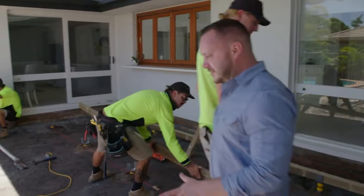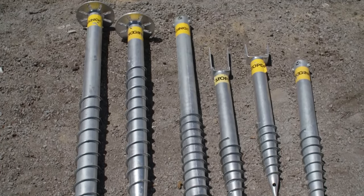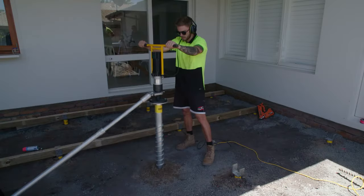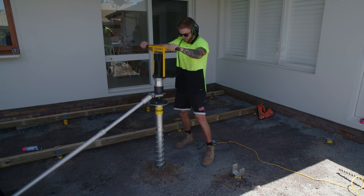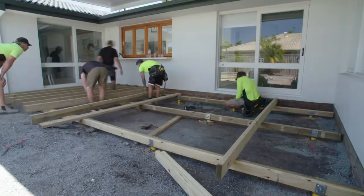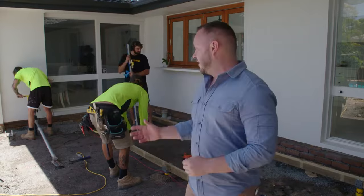What do you think about it? This just totally makes sense. It's smarter, it's quicker, it's cleaner, and ultimately it's more efficient. There's a big move in the construction industry towards systems like this, and I've worked on jobs where it's taken days and days and days to dig 30, 40 or 50 post holes out. Particularly if you haven't got access to heavy machinery down the side of a house or a narrow gap, this system is literally changing everything. A couple of hours, it's all done, it's all good to go, it's all ready to build on. It's genius.